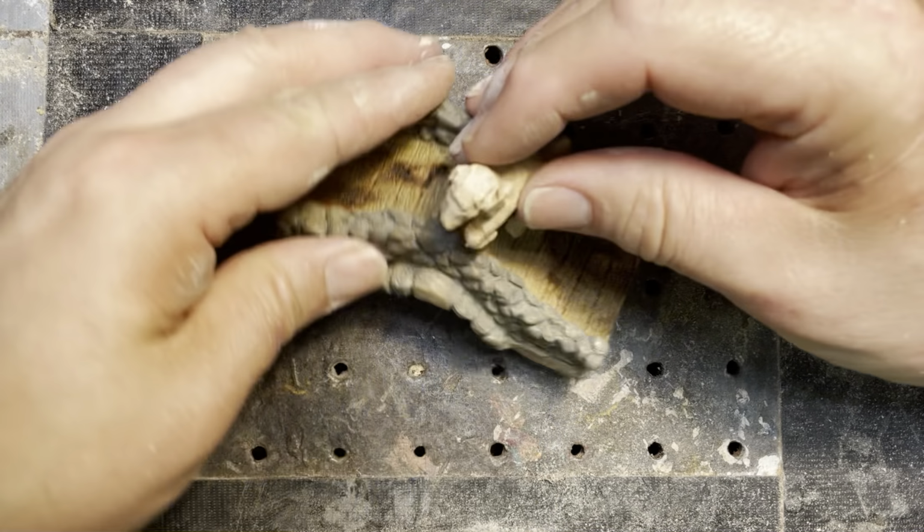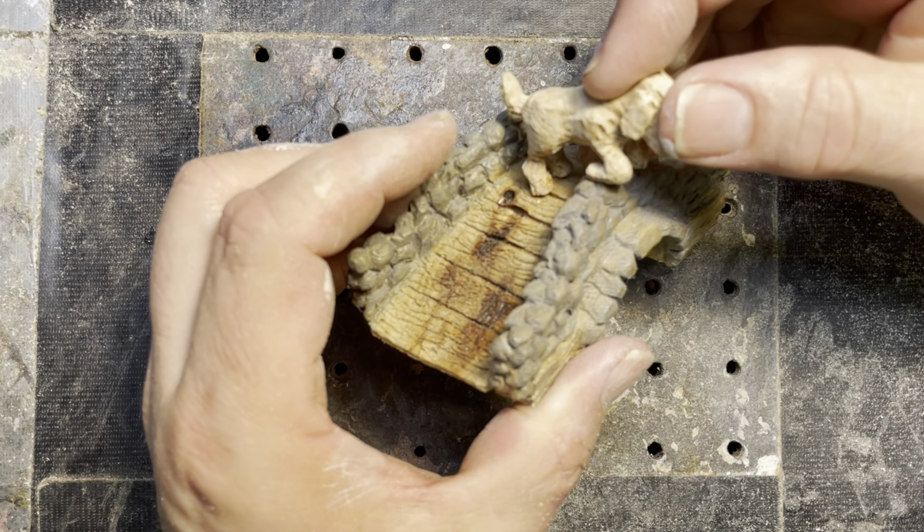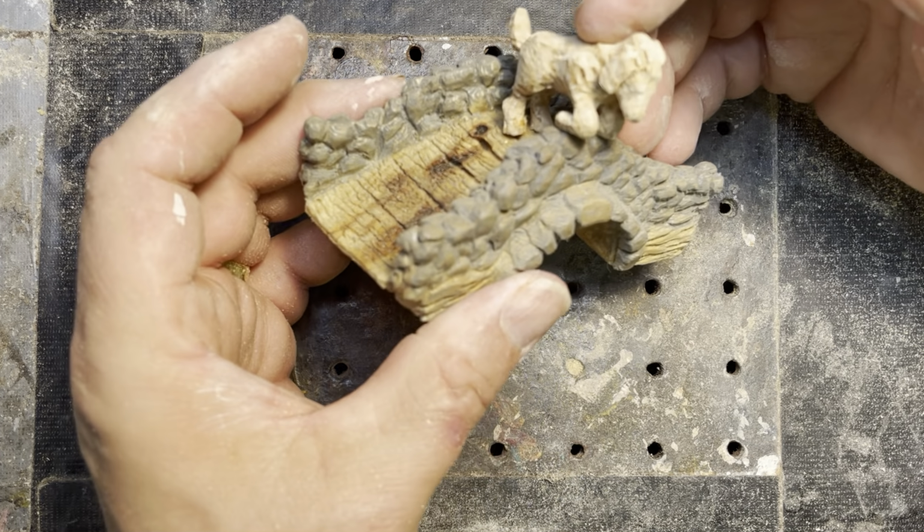And then this is what we're gonna have. It's gonna kind of be like this, with the troll sticking out below. So hopefully you can kind of get an idea of what we're looking at here.